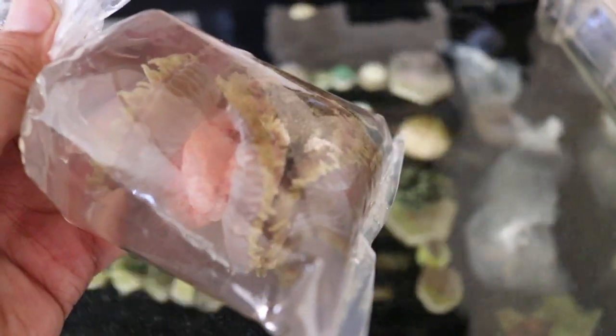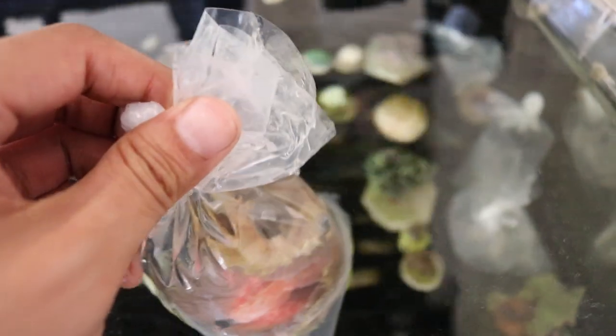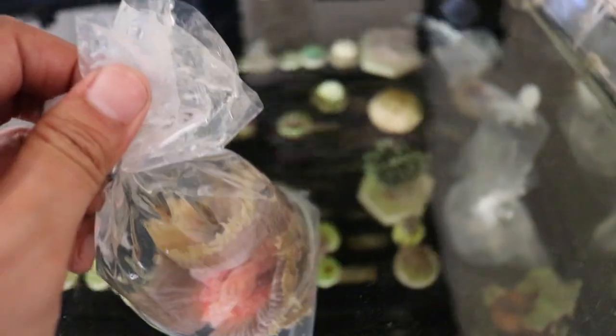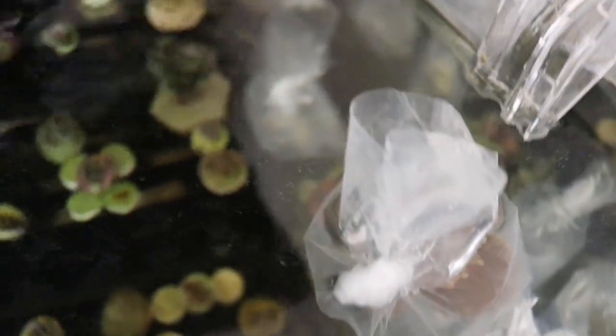I ordered a maxi mini before through eBay for only 20 bucks and it came to me very small, probably like a 50 cent piece. I put it into this tank, so I ordered another one expecting it to be that small also, but what came to me was this huge anemone. I think instead of releasing it into my lagoon, it's gonna give me some motivation to get the light and everything set up for my 20 long with the Fiji cube. Let's get at it.